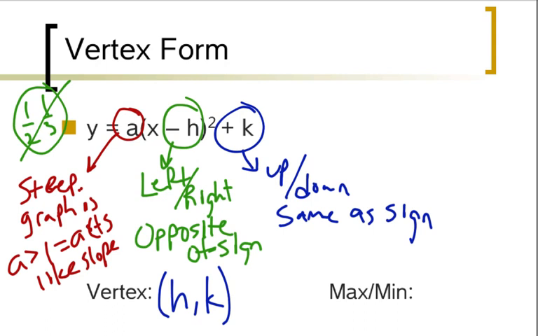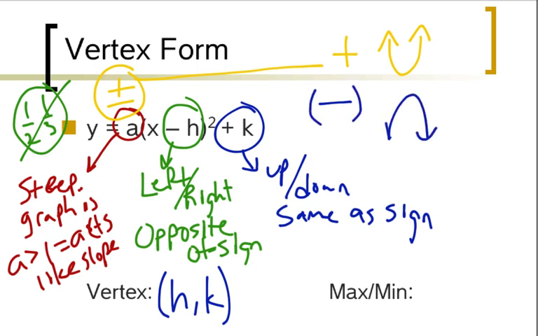Now the last thing that a does is if it's positive or negative, it changes our graph also. If it's positive, we have a happy graph, we have a happy parabola. If it's negative, it means we have a sad parabola.